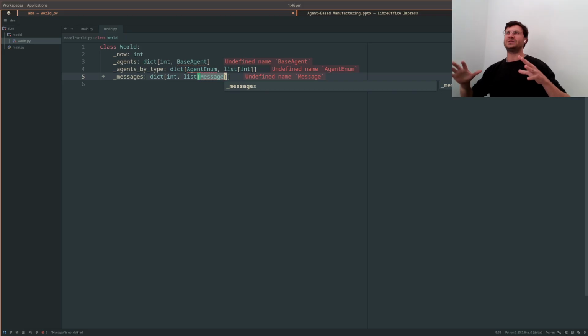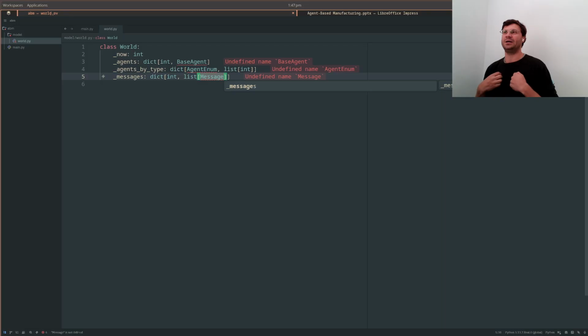How our agent-based model works is that we have these agents that are going to be called every time step. They're going to be calling next on themselves, which is like, what am I going to be doing now? And they're going to check their status and do something based on their current status, or maybe not. They just stay dormant. But if they want to communicate with one another, then they can send a message to each other. So we're going to define that message class. And this dictionary here is where in time that message is sent.